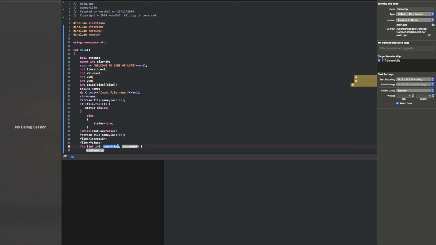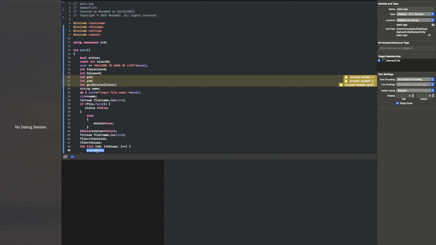We'll initialize the for loop by int i equals 0, and the condition will be i is smaller than values, i plus plus, because we have to initialize the grid from the file according to how many values are there.